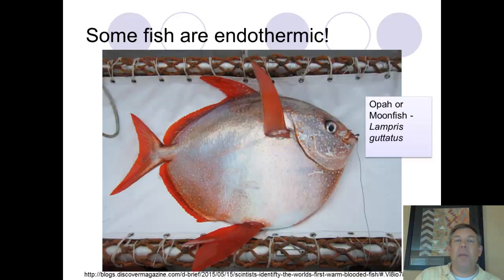Just recently, there was a paper published in Science, and it talks about the moonfish. And this is an interesting fish that lives in really, really deep water in the ocean. And it is found to also be endothermic. And we're going to talk about some of the adaptations this fish has, which helps to make it endothermic. It's a cool-looking fish, as you can see here. You see those pectoral fins. It flaps them up and down like a bird, and it does that constantly. And that's one of the things it does to help generate heat.